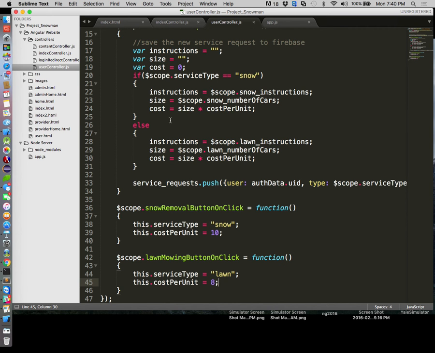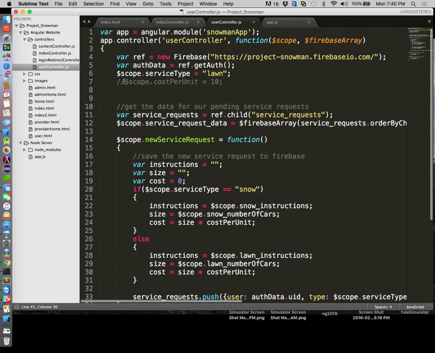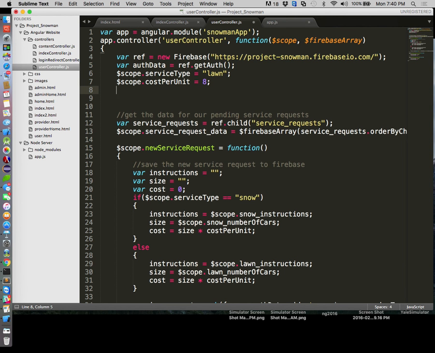So lawn and... Are you applying the scope? Well, so we can do this. So lawn starts off as 8, and then what is it?